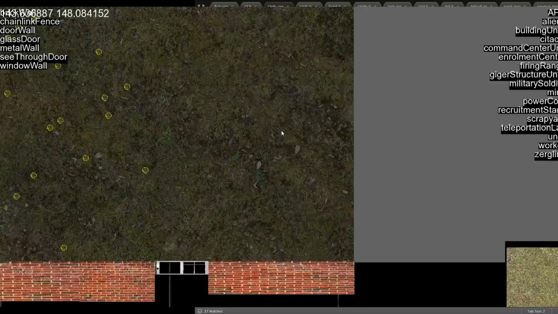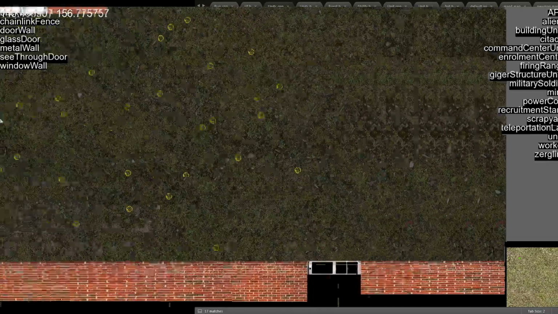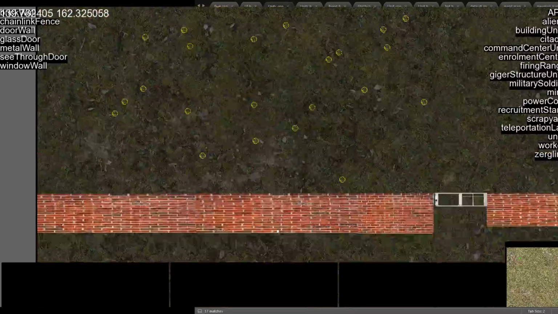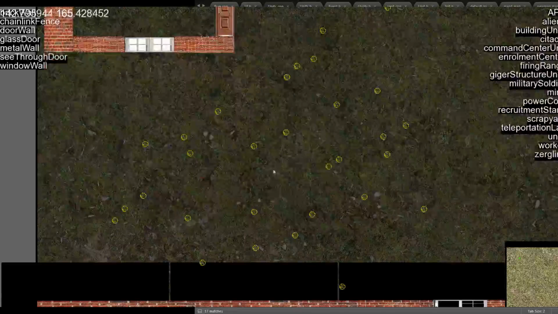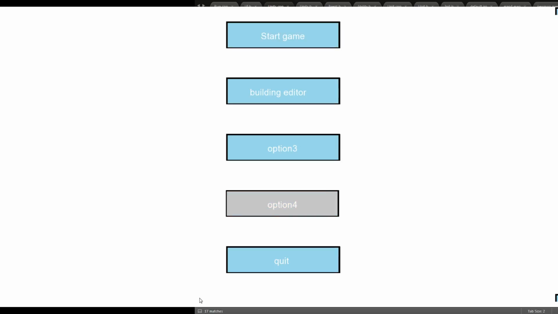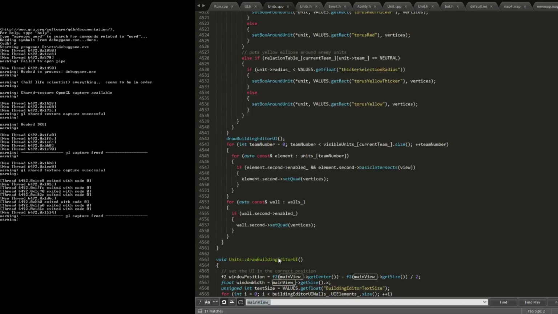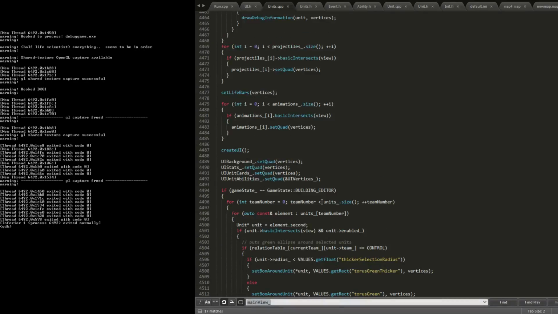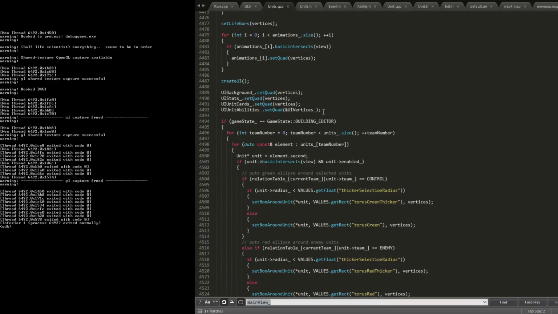So the idea is that at a certain timer, a convoy of enemy units will spawn here and move in this direction. God, it's gonna be so complicated, dude. I like how everything is drawn under the UI. Let's just fix that real quick. Yeah, that's this right here.